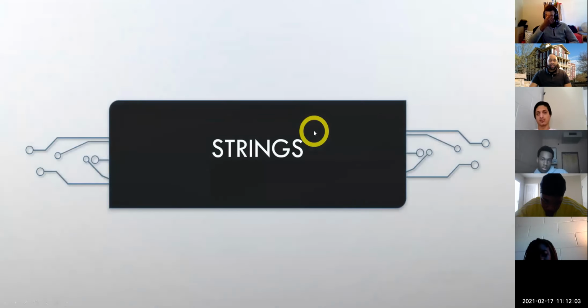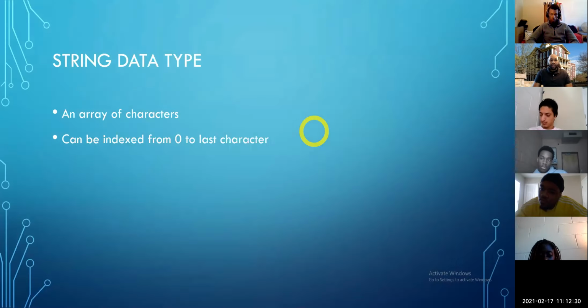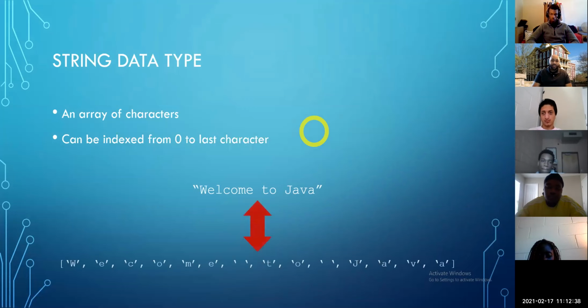All right. Let's move on to strings. If you think about a string, it is a word. It can be an empty string. It doesn't have to have anything. It can be a sentence. It can be a paragraph. When you break those down, a word is basically composed of characters. A sentence is composed of characters. And so that's what a string is. A string is nothing but individual characters smashed together.